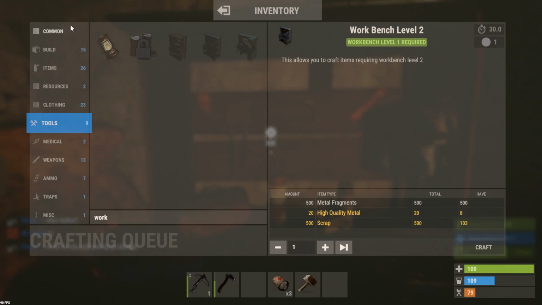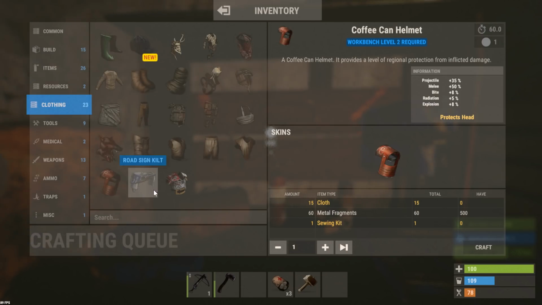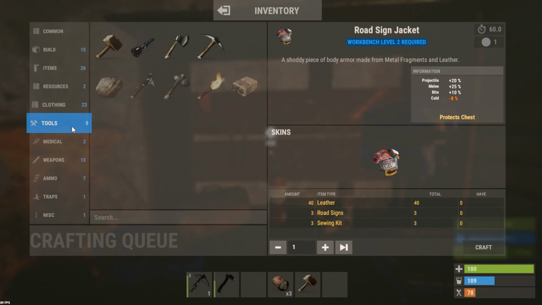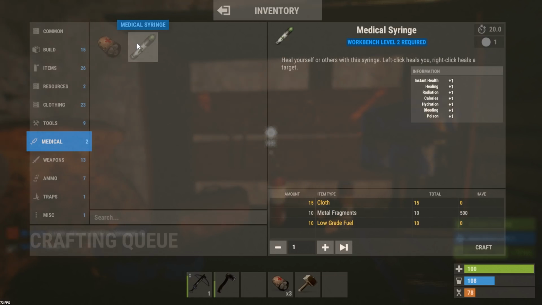If we go into our crafting menu, we'll be able to see this. We've got ladder height, which is always a really good blueprint to have. I don't think I've ever used a ladder height since the blueprints came back out, so it'd be nice to use that for once. We can now craft ourselves full gear sets. You know, we can craft coffee can, kilt, and the road sign jacket, which is always nice. We've got the satchel, that's tier 1, but we'll be able to craft them a lot quicker. We can also craft meds now, which is always helpful, especially when going on raids and PvPing.